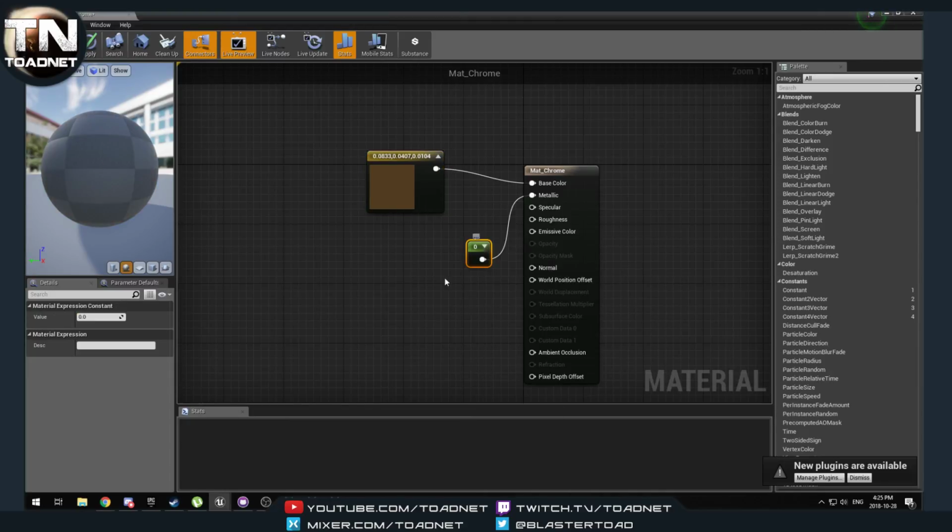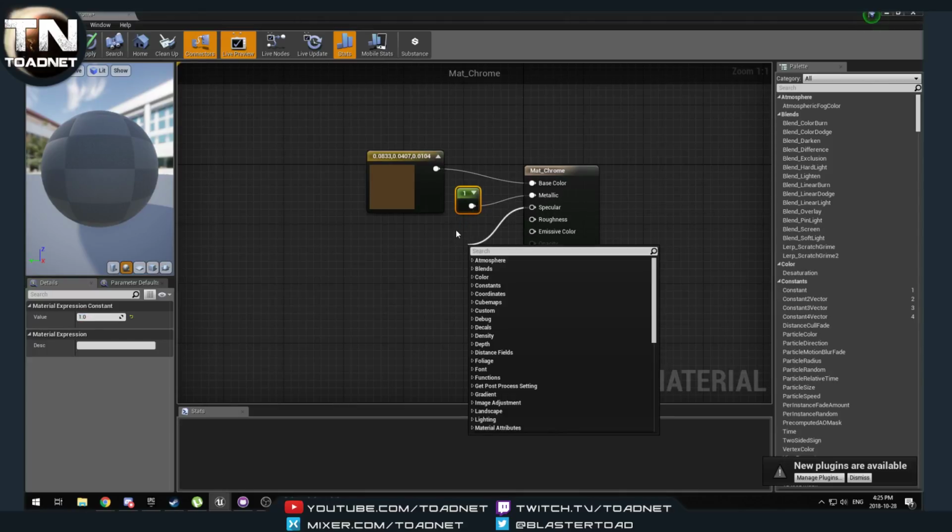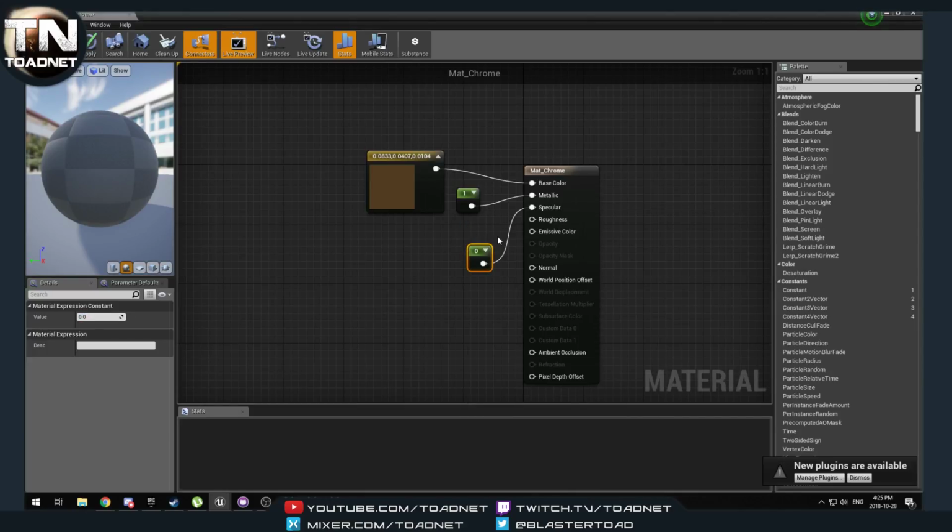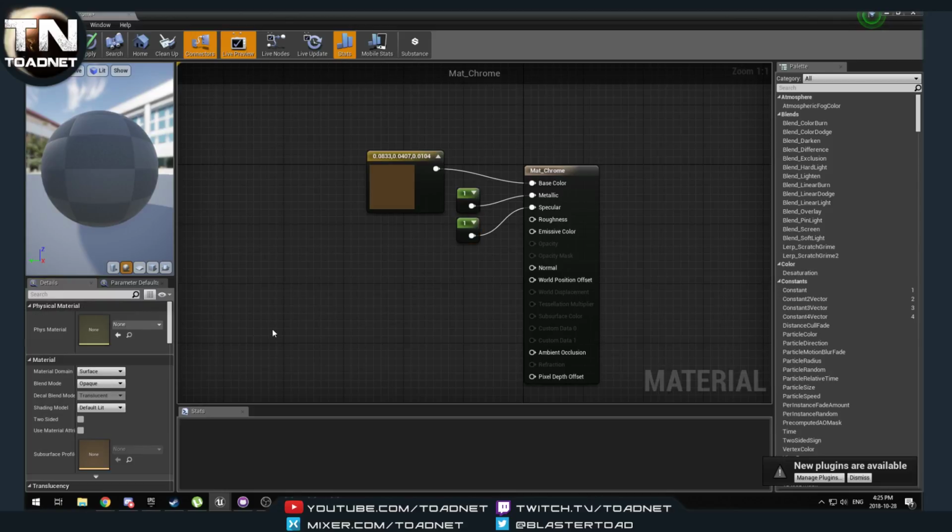We're going to put a constant into our metallic value. And I think I want a constant of 1. And then we're going to take a constant into our specular value. And I think I want that high as well.